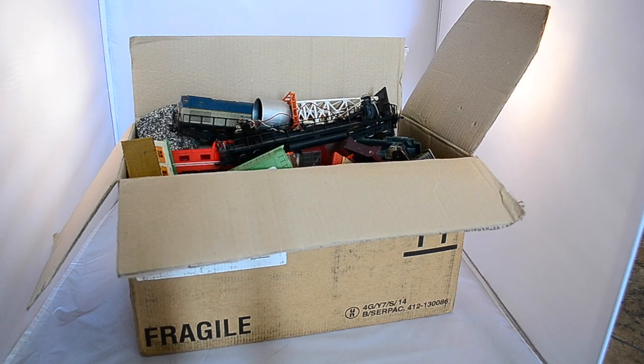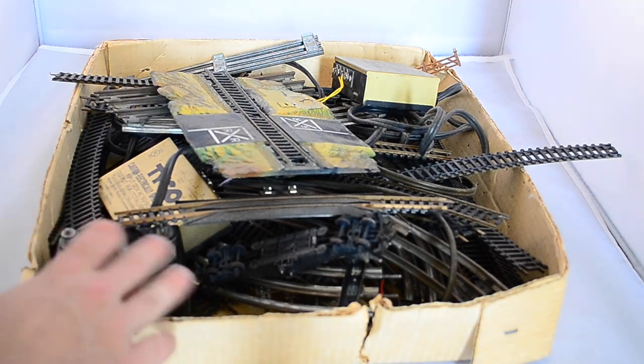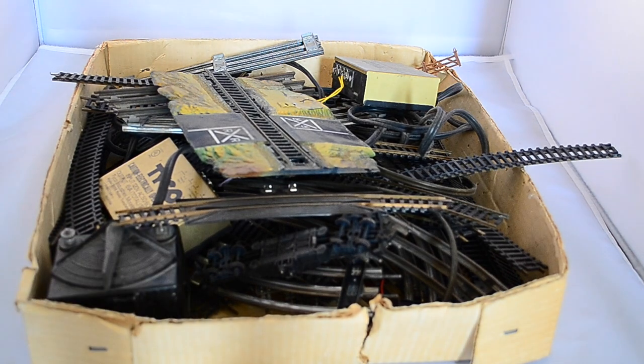I'm sure I'll get more than my money back. Here's some of the track — a whole big box full. I'm guessing something like 50 or 60 pieces. Some of the turns and different things can sell individually. Most of it is Tyco, but there are also two transformers and this right here is a Y&L train controller. Bunch of track, bunch of wires — that was all part of the $25.